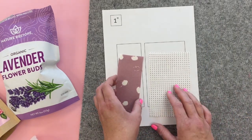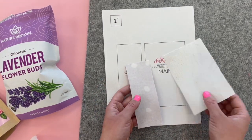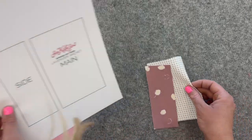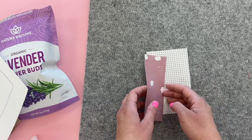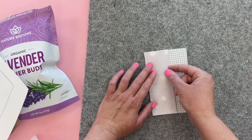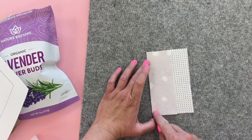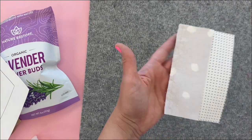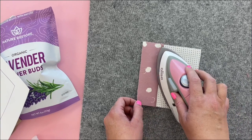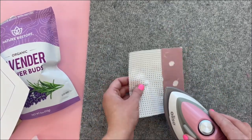The first thing you'll want to do is back your fabric with interfacing and then cut out one main piece. We are going to pin the side piece on here to the main and then just sew it up with a one-quarter inch seam allowance. After you sew that, we're going to press the seam allowance towards the side piece, and that will give us a thicker base for our decorative stitching.